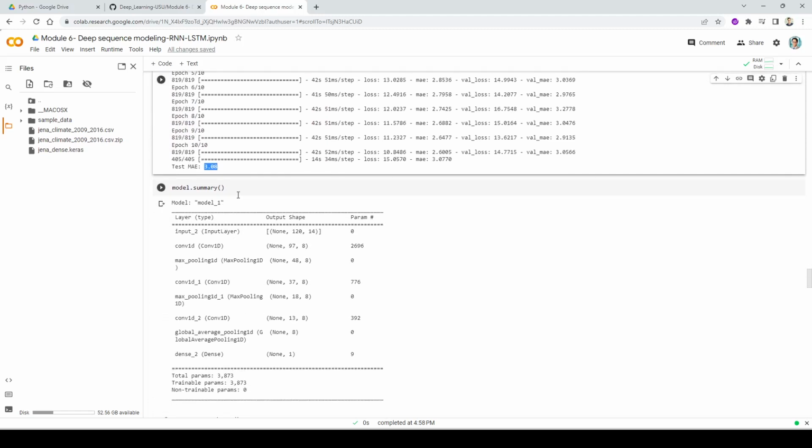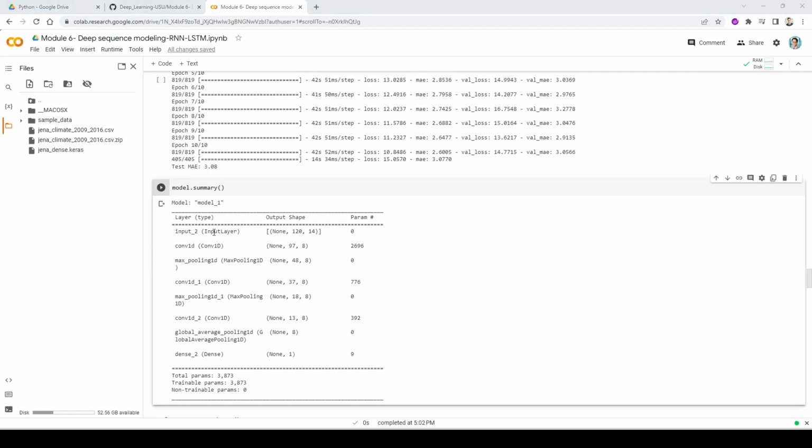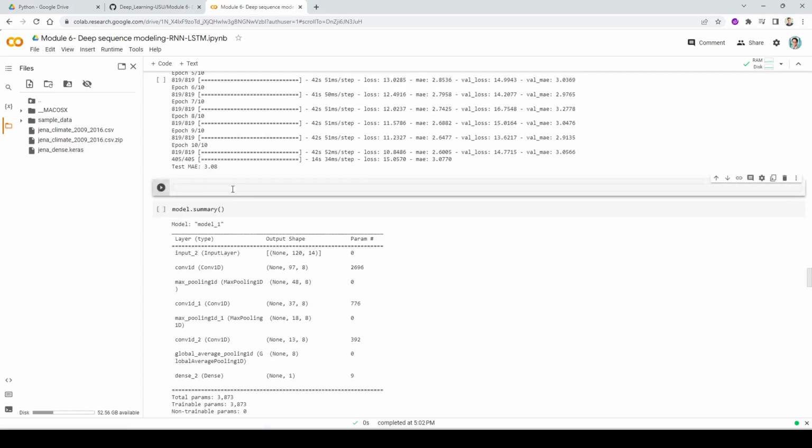We can look at the model summary. So here are the parameters. Again, we can go ahead and calculate these numbers, for example, and see how the number of parameters are calculated. For example, we know that we have 14 features. Let me actually bring a cell here. We are using a window of size 24.